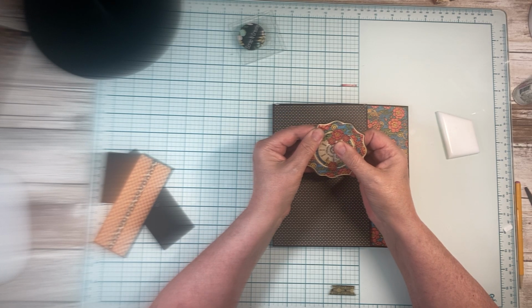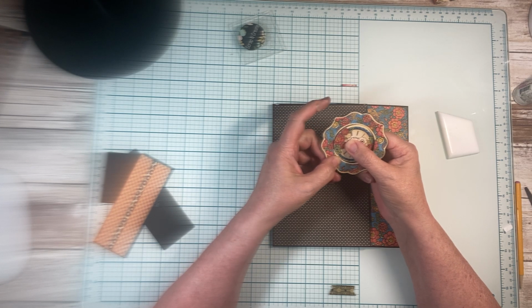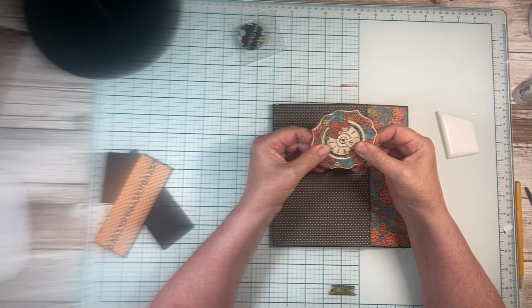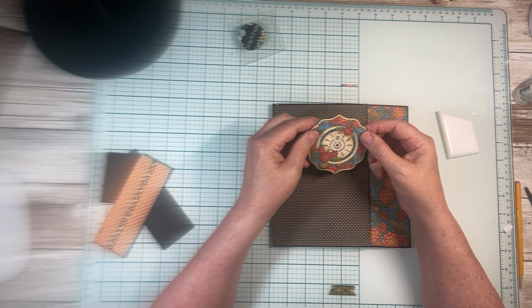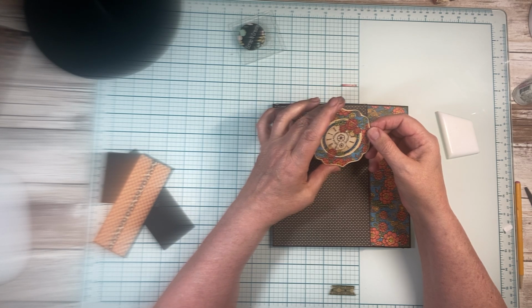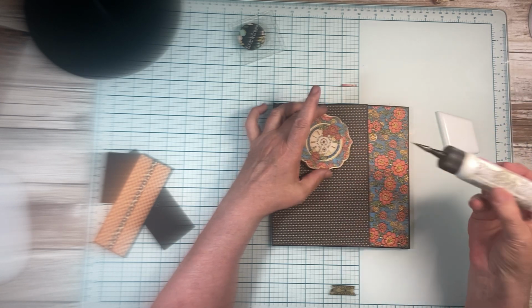And I think this is supposed to go in this way because they're supposed to line up. Is that where that goes? It fell apart when I took it out. No, I think I had it the right way. Now, okay, so now I'm looking. That's 6. This is 6, that's 5, that's 4, 3, 2, 1. So it goes this direction. Sorry for the hesitation there, but I needed to make sure I had the clock in the right direction.